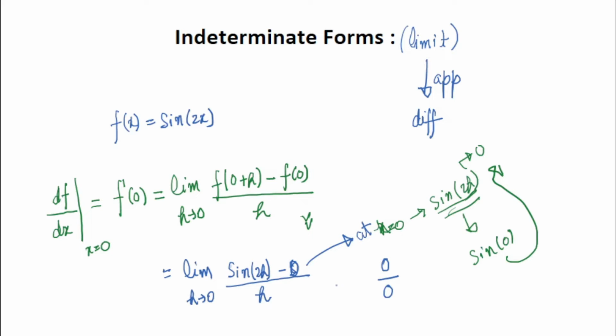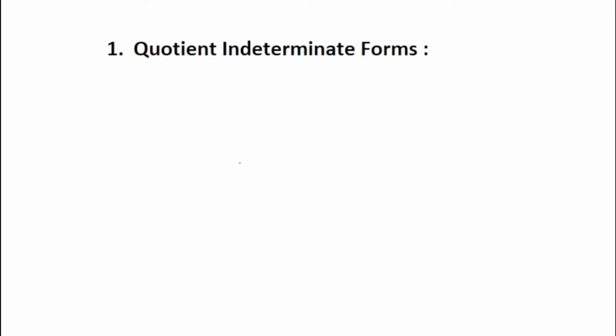Okay, so let me talk about the indeterminate forms. We now understand the main idea of an indeterminate form, and a 0 by 0 form is a quotient indeterminate form. First we need to see the types of indeterminate forms, understand what each type looks like, and how we can recognize these forms. Let's see one by one, and further we will solve a bunch of questions so everything is easy for you. First we are going to see the quotient indeterminate form.